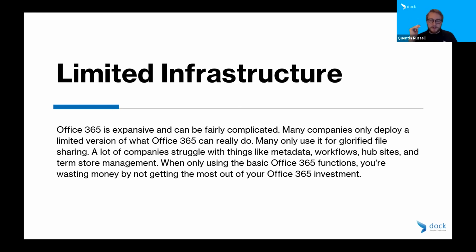Because there's going to be a lot of stuff gated off, a lot of stuff that they're going to be able to see because your IT team, whoever's responsible for setting up the Office 365 environment, isn't going to know enough to hide that from them. So they'll be able to see all of that other stuff, and basically they'll get to the point where they'll poke around in there and be just smart enough and just knowledgeable enough to be dangerous, but not enough to actually make any positive change for your organization.